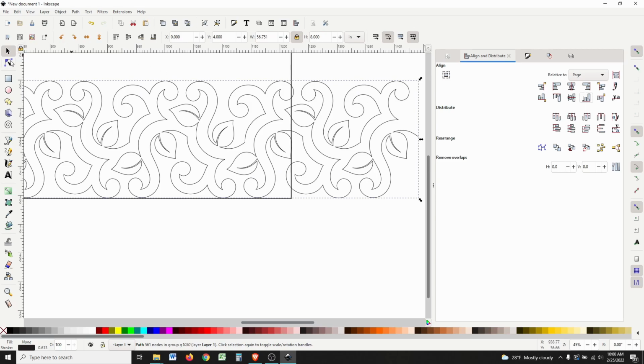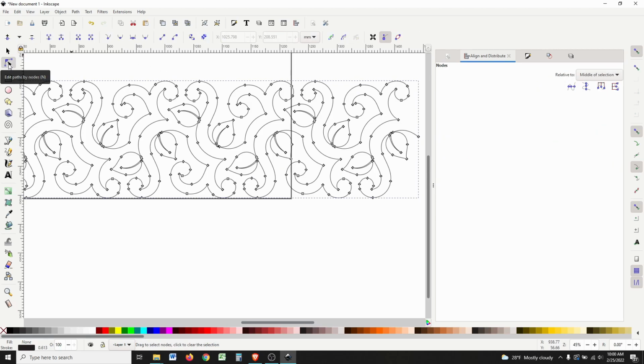I'm going to go back to my node tool right there. And you can see my path is coming along here. It comes along, it makes this leaf, and then it comes out into this part. Now actually I could have just not added this panel on, but I want to show you how to break these things up if you need to keep them.